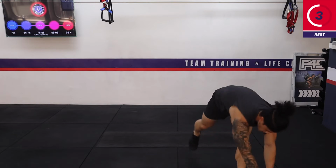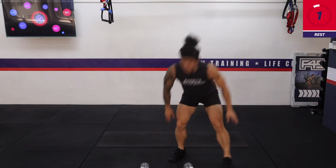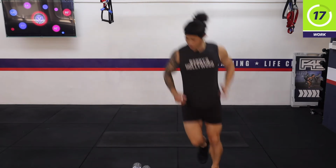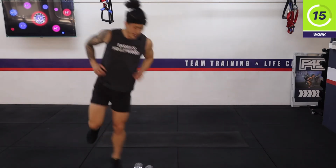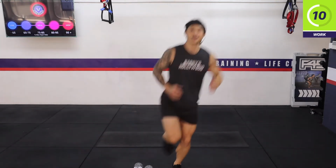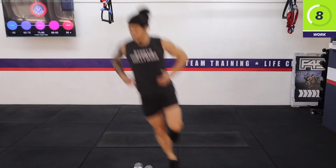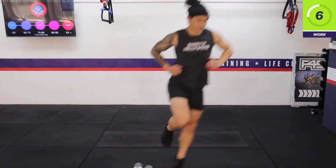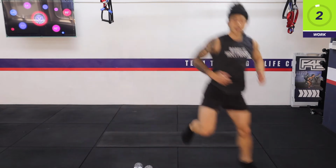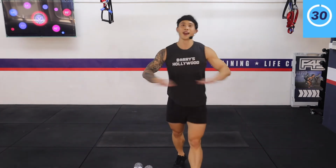Get ready. Going for our cone hops. Here we go. Oh no, my water bottles, they're drifting away. All right, that didn't really work out the way I hoped, but you get the point. Five, four, three, two, one, and rest. Woo! Quick 30 second hydration break.